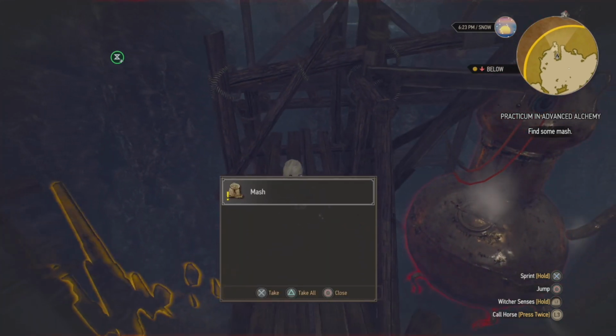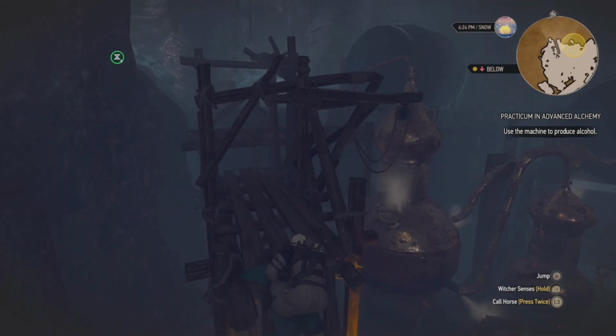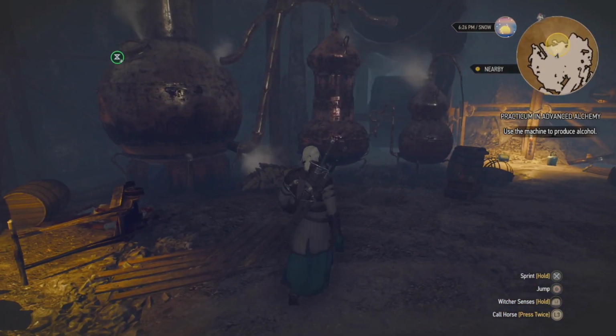There we go. Got lucky. Bit of mash left. Use the machine to produce alcohol.